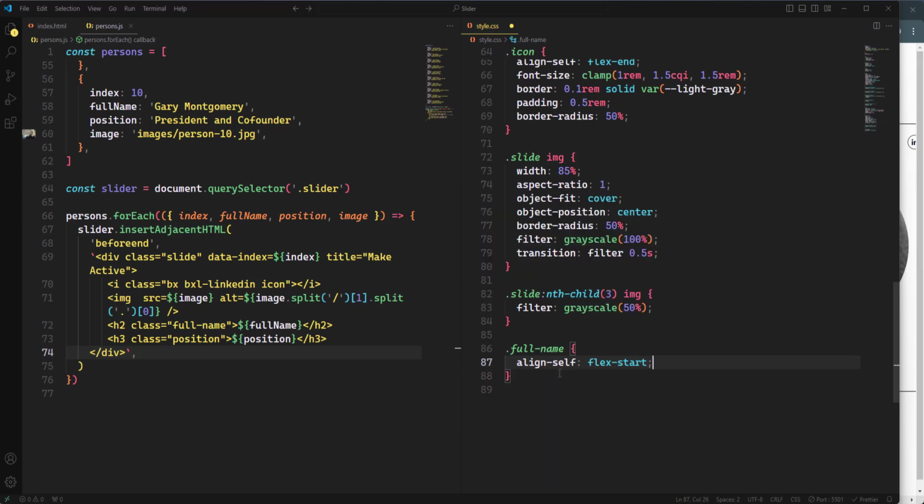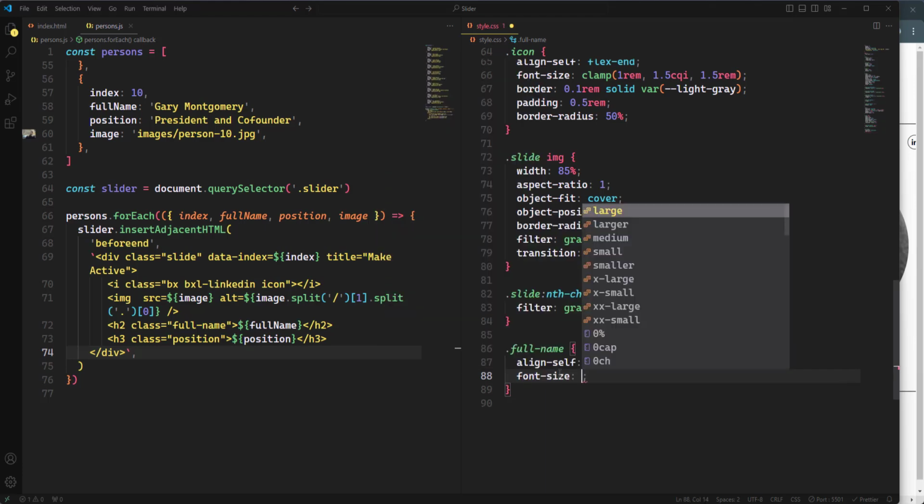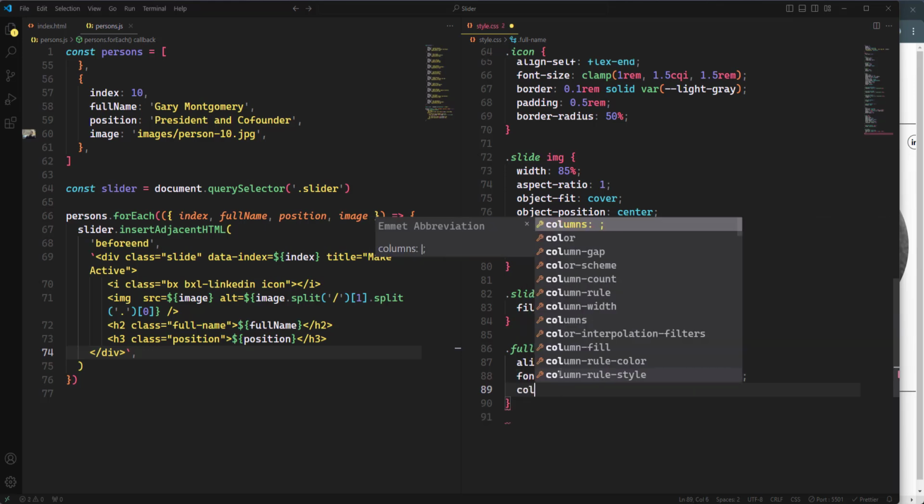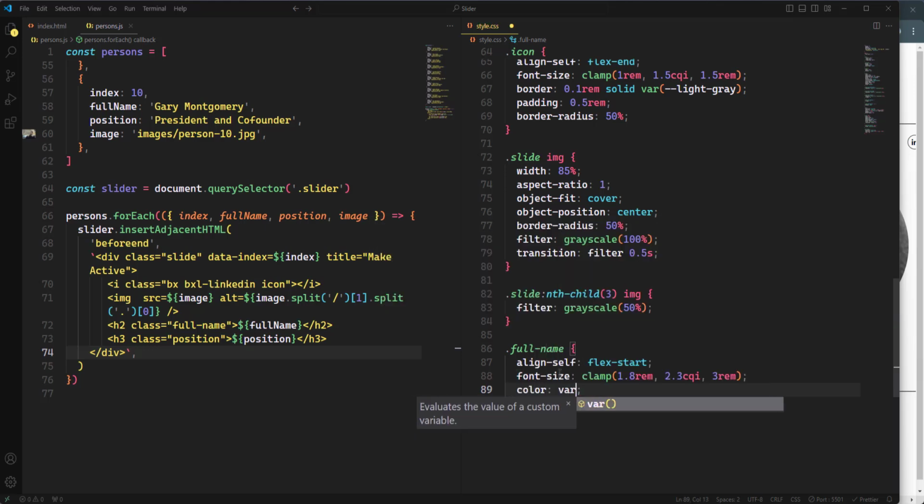Then I'm going to use font size with again clamp function. We need here minimum value 1.8 rem. Then the next one is going to be the preferred value 2.3 CQI. As for the maximum value, it's going to be 3 rem. And finally, let's change the color. Let's use here variable gray.